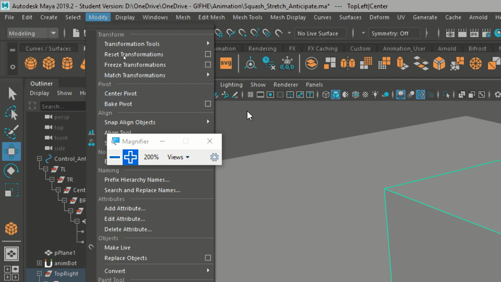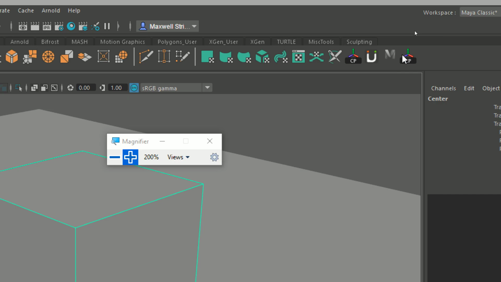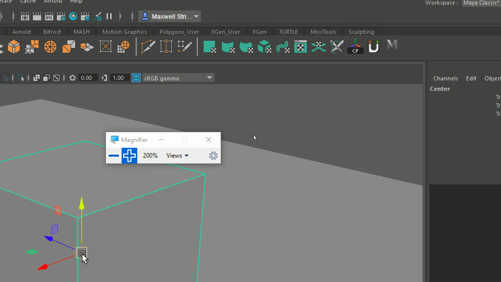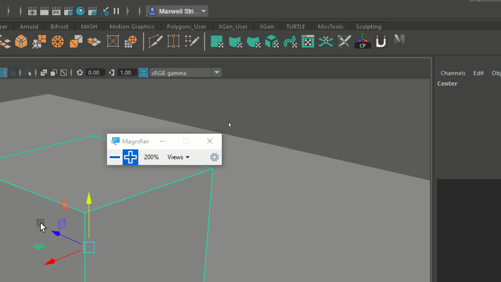If you want to stop going into Modify, you can create your own hotkey for it, or your own quick bar. To create your own quick bar, you hold Control and Shift and then left click. It will seem like nothing's happened until you look at your current bar, where you'll see CP has appeared. Let's get rid of that because I don't need it. So it's that. And if you click CP, you can see it just immediately brings our pivot to the center.